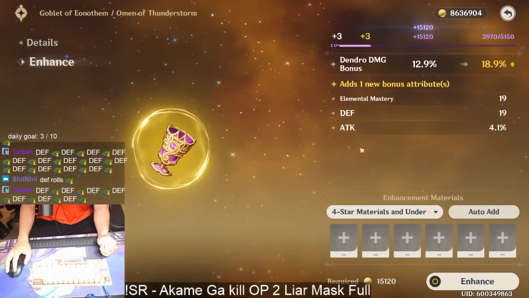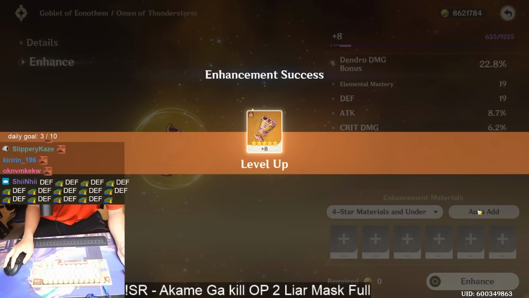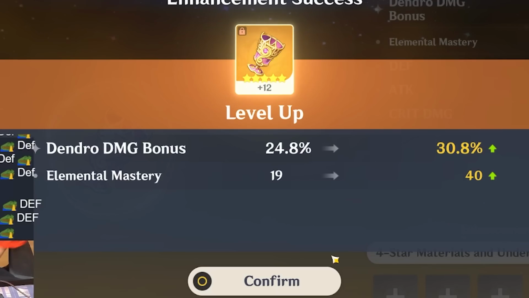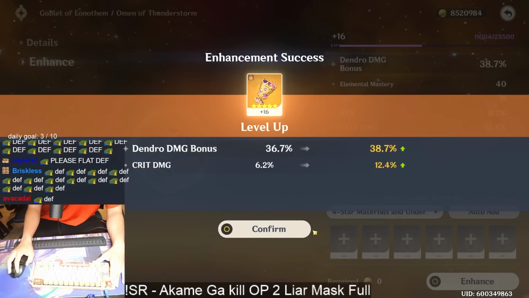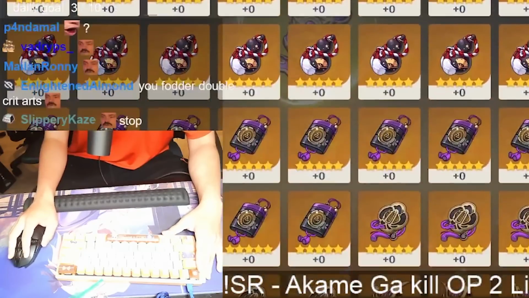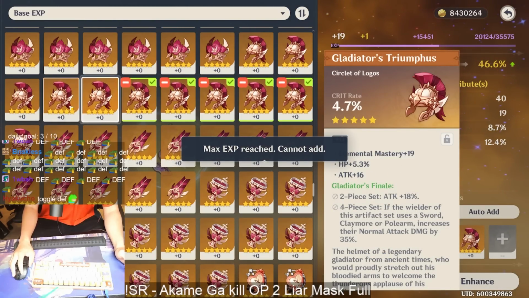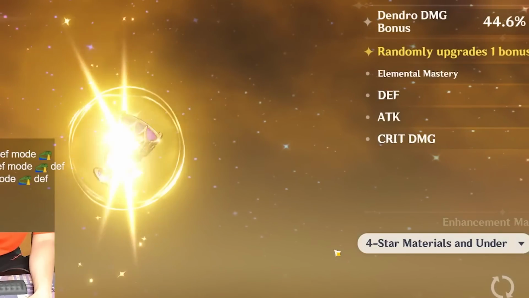Energy recharge would be nice. Crit damage, not bad. One more. Attack? Okay, usable. Critical damage though! Okay, Elemental Mastery. Excellent. Crit damage. Excellent. After 4 hours of farming, we are rewarded today. I'll now enable developer mode and hackerman to acquire Elemental Mastery.